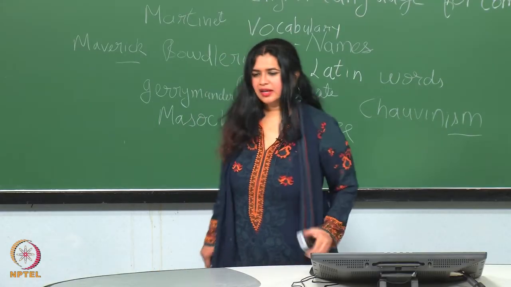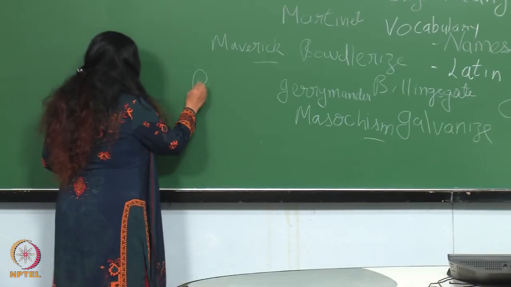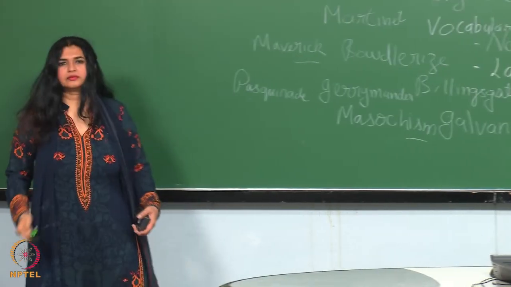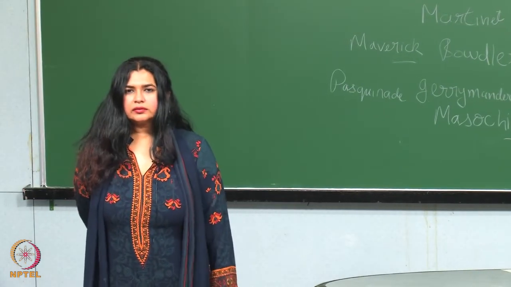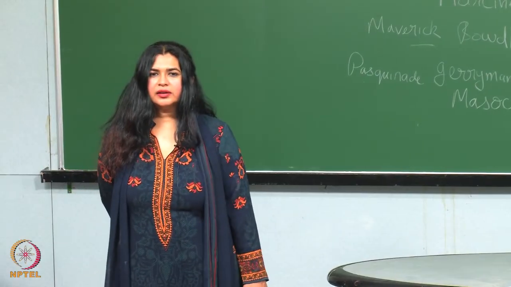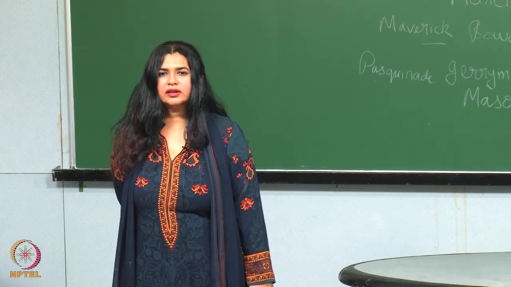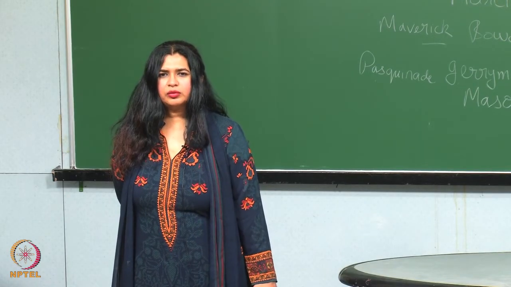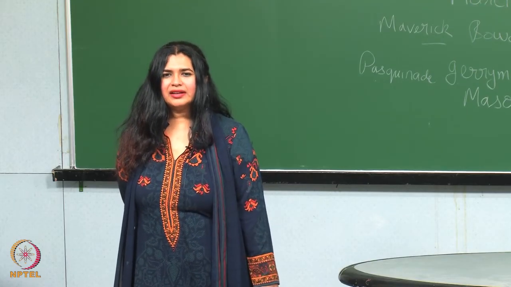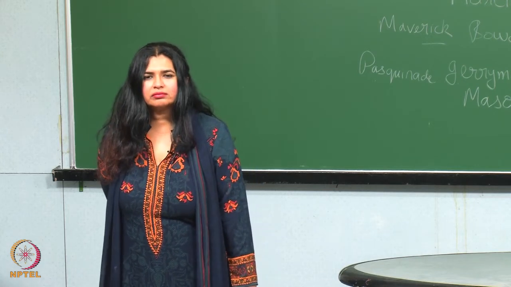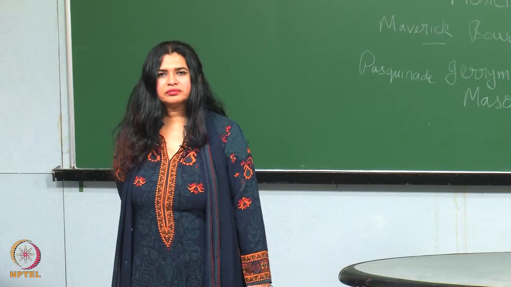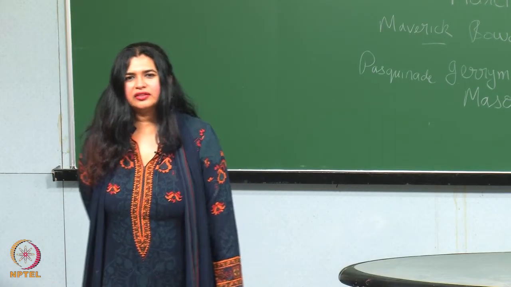Next word is pasquinade. I will have to write it for you. Pasquinade. Now, there is a statue in Rome. During the 16th century, there lived near that statue a tailor or a schoolmaster. His occupation varies according to various traditions. Now, the name was Pasquino, an Italian name ending with an O, and he possessed a very sharp wit and an ability to compose epigrams, which are short pieces of verse with a very biting kind of edge to them.